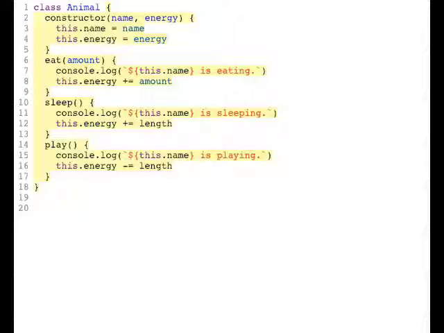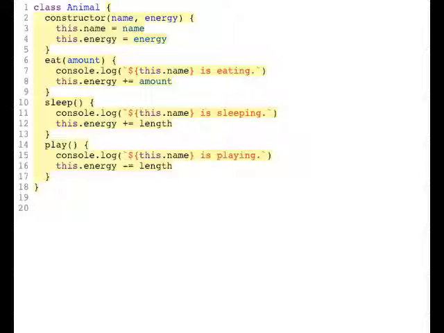Now the method is one of those other personalities, as I like to call them, for functions, because they're called methods, but really they're nothing more than functions, and that's pretty much the easiest way to put it.